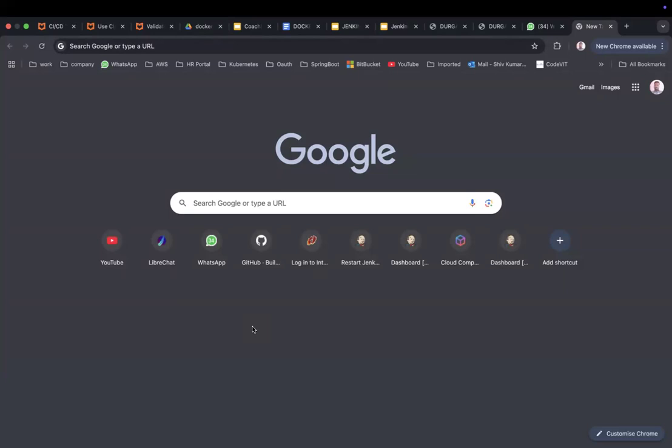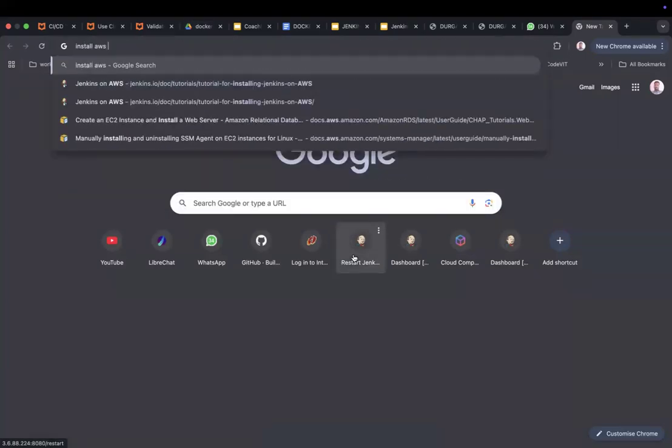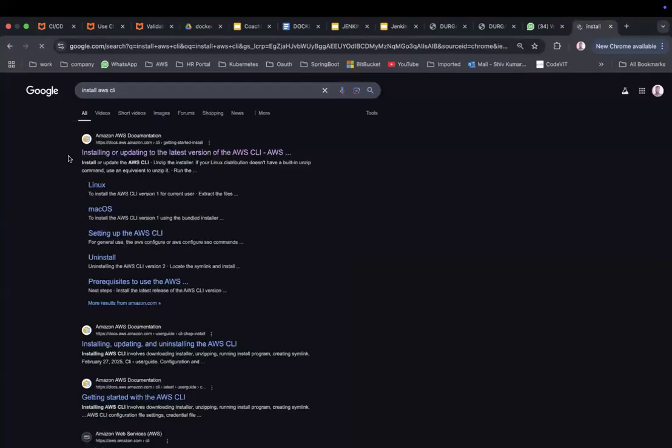That AWS CLI needs to be installed on your laptop. So install AWS CLI. Go to this page, installing the AWS CLI. You will find the Amazon documentation for it.